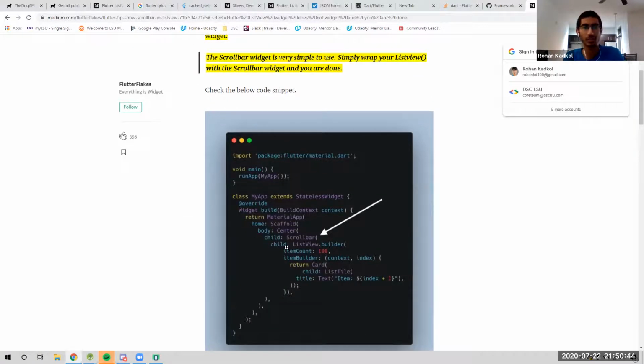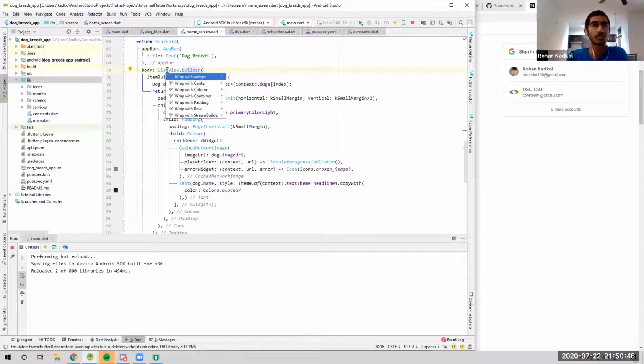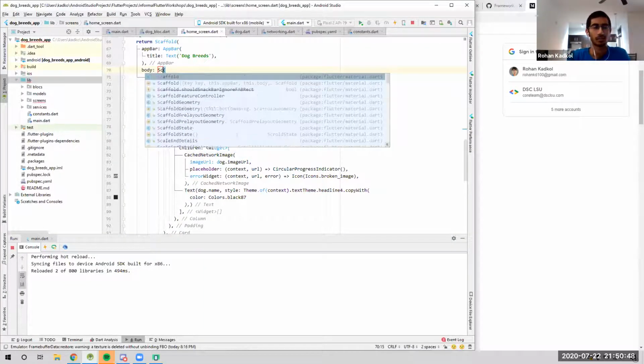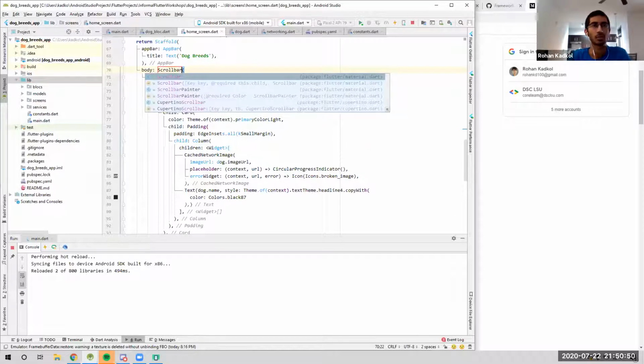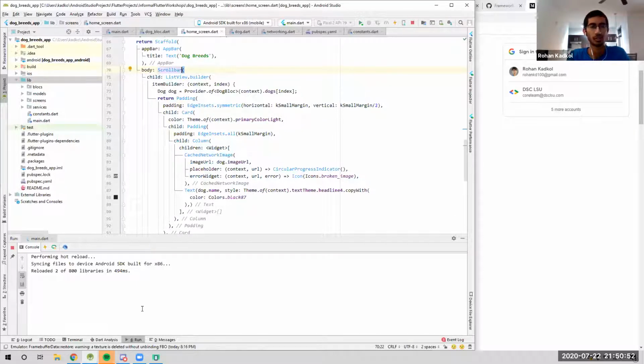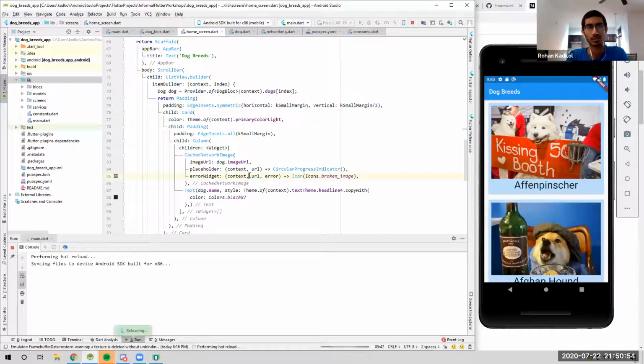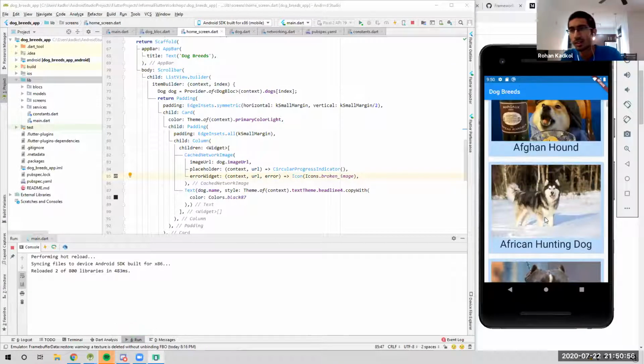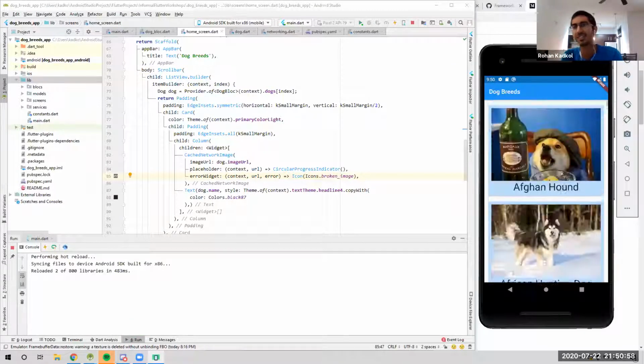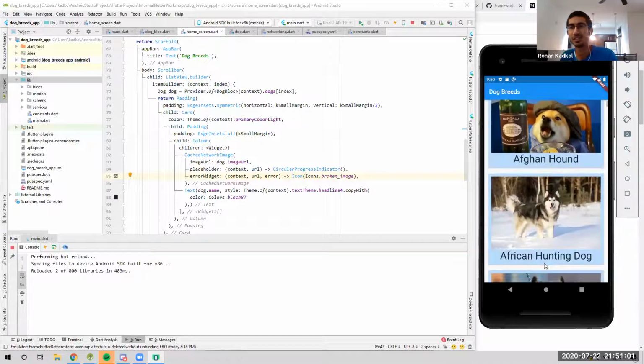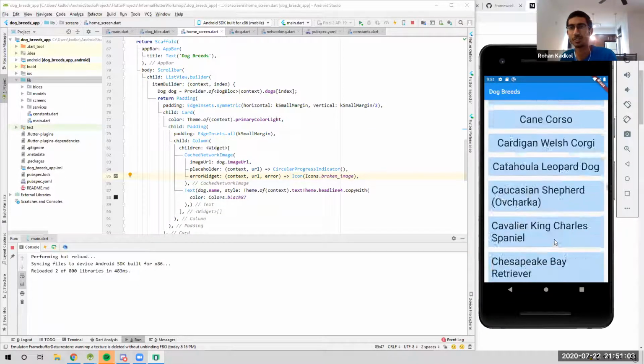Just wrap it within a scroll bar. Okay. Scroll bar, sure. Let's do it. Control S. Funny. It's so amazing with this whole concept of widgets.